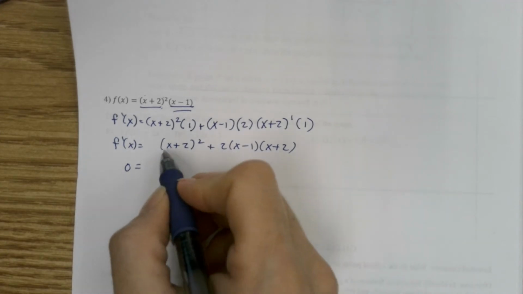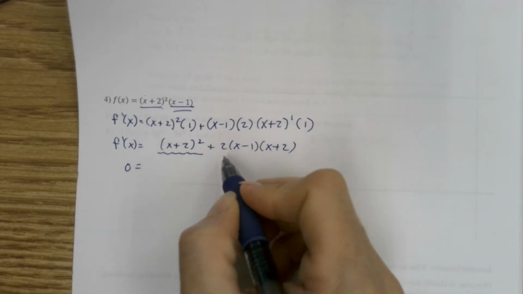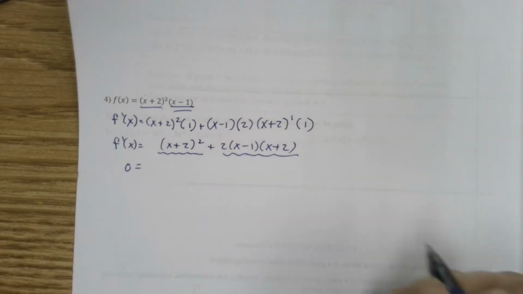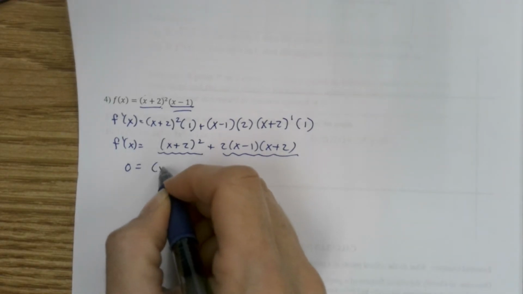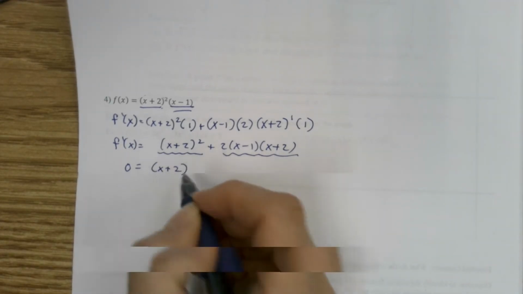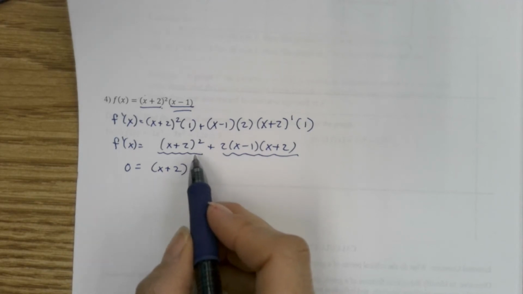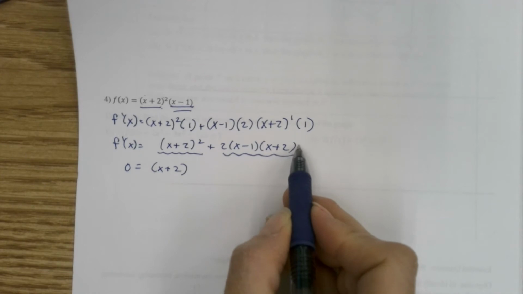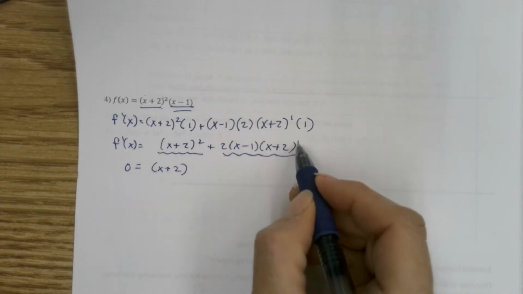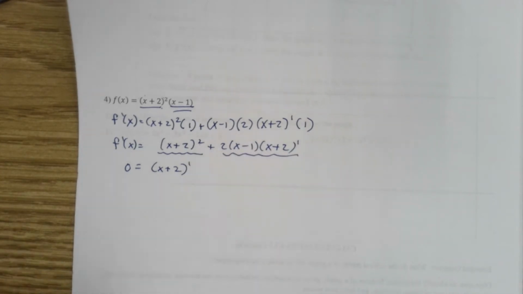So I am going to look for what this term in the front and this term in the back have in common. They both have an (x + 2), so I am going to factor an (x + 2) way out to the front. And whenever you factor out a greatest common factor, you pick the smallest power. So I have a 2 here and a 1 here. I'm going to factor out a 1.